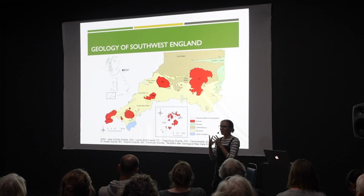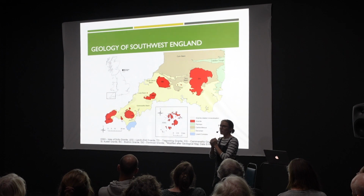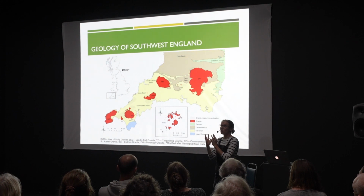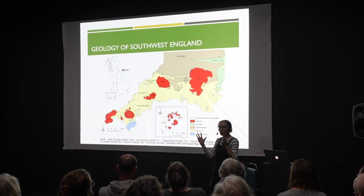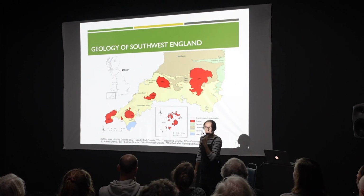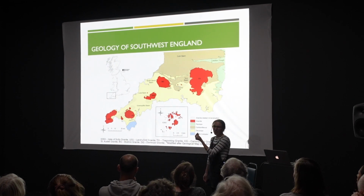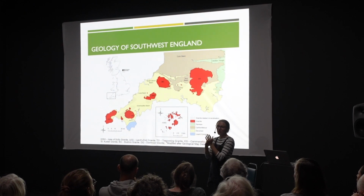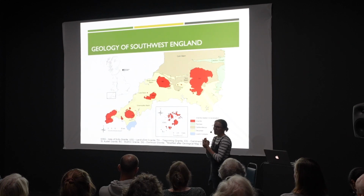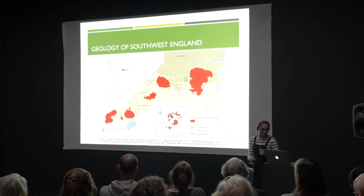And these came into the whole tectonic setting as we started pulling our plates apart at the end of the Rinsey and Megiliggar, and they intruded around 295 to 270 million years ago. So we had a really long period of time where we were generating granites in the crust. And I'm not going to talk too much about it today, but we do also have the Lizard. I can't neglect that, right? I'm standing in Helston. And this is a bit of ancient sea floor that during this mountain building event we've managed to shove onto the top of the crust and preserve to this day. And this is an ophiolite and it's well studied as well. But today I'm going to focus in on the granites.